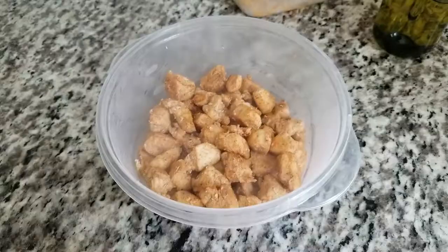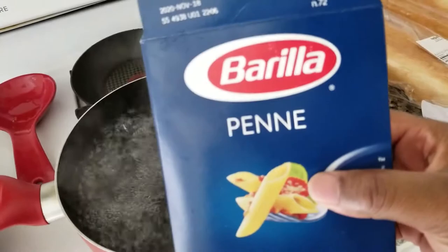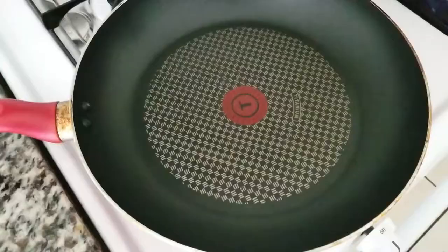Took the chicken out, chicken's done. So you guys can't see it too much steam, but it's done. It's looking real nice. Real nice. Water's boiling. Oh yeah. We're gonna use penne pasta, Barilla. Yeah, a whole box. And when you drop that in there, you wanna make sure you stir it around. Get it moving. Pan is nice and clean again.